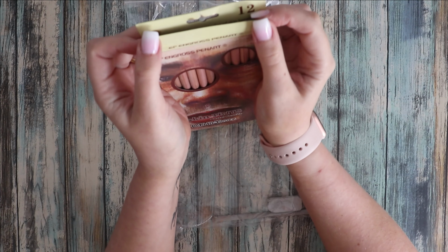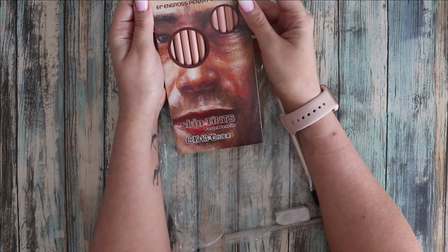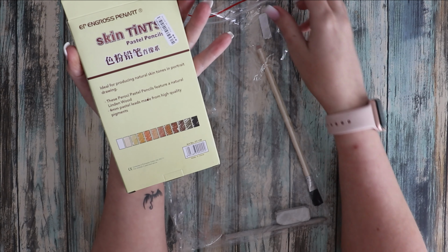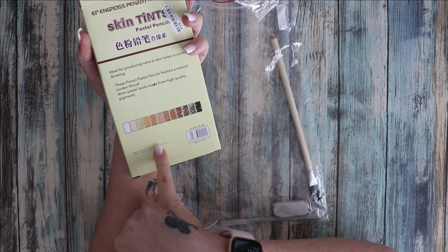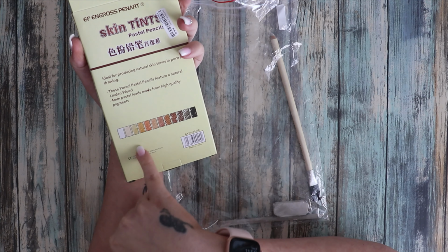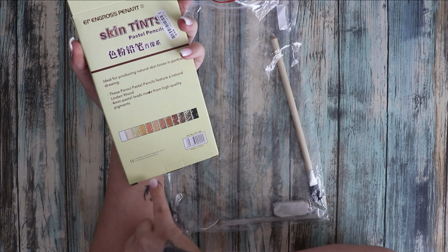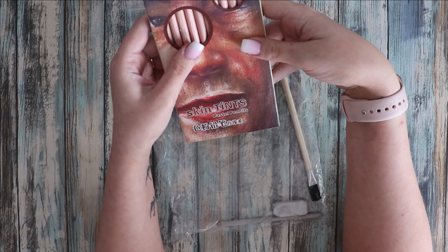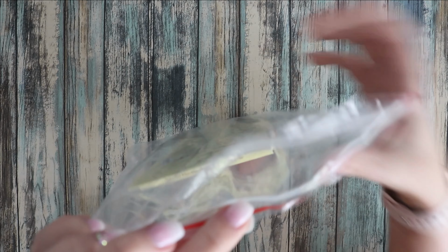But these are just pastel pencils. They're just basic pastel pencils, just a skin tone set. And I thought it'd be a good idea to have a good play around with these. I have got another pastel set. But I thought with these just being the skin tones, it'll sort of guide me with what colours I'm meant to be using, so I'm not aimlessly picking colours out, because I'm not really that good with pastel pencils or pastels in all shapes and forms. So yeah, I don't know what went on with that. I really don't, but I'm happy nonetheless.